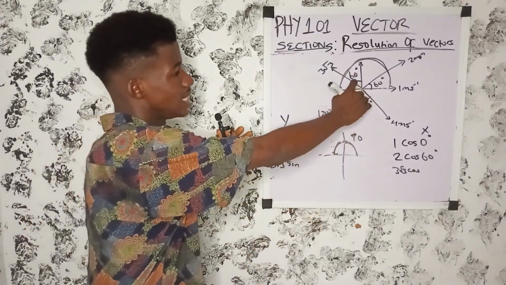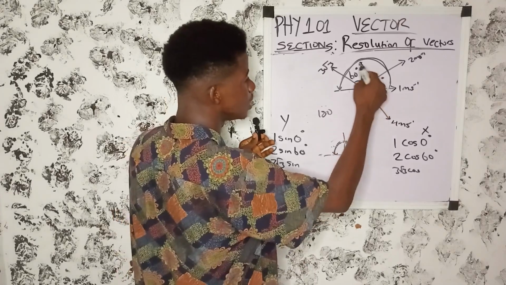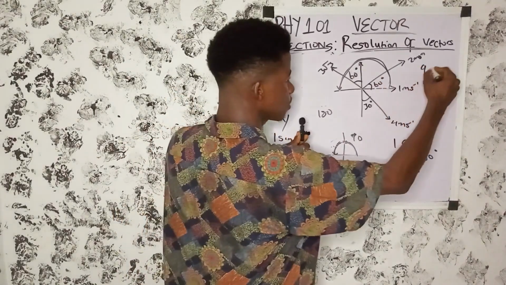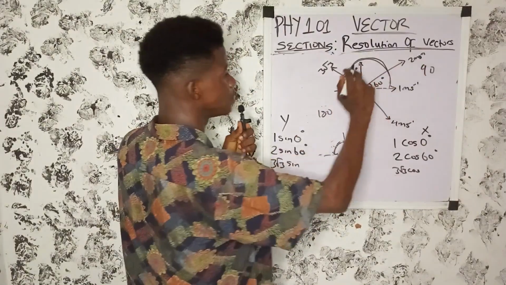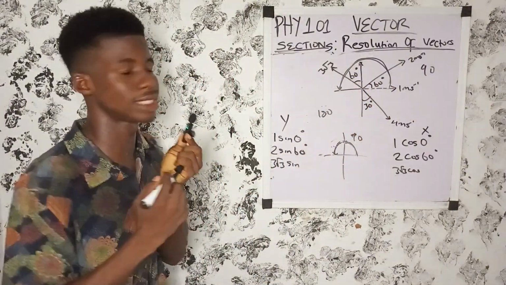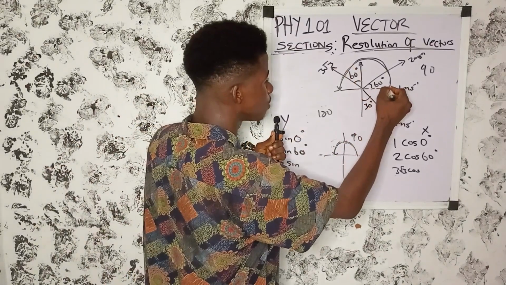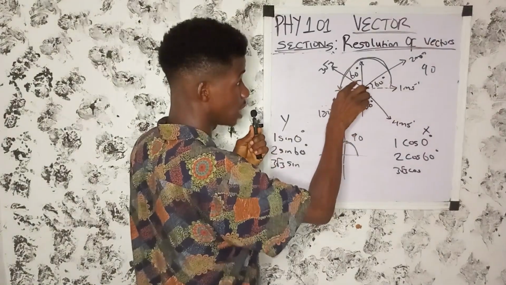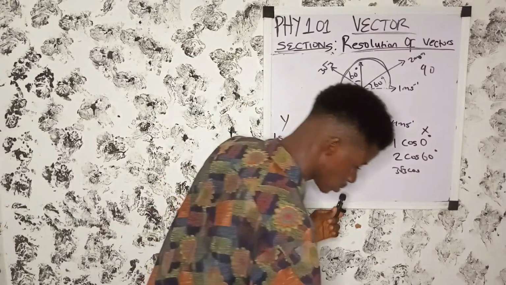So how can we get the rightful angle here? It's very easy. Since from here to here is 90, add the 90 with this 60, and you get your answer. We have the angle. I don't know if you understand. We are looking for the angle here. Let me just do it here.